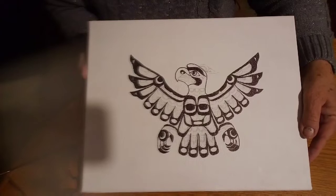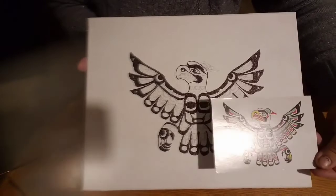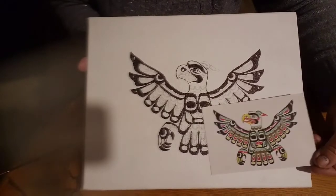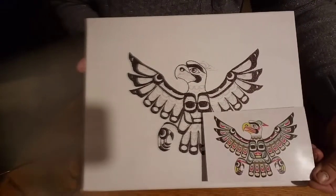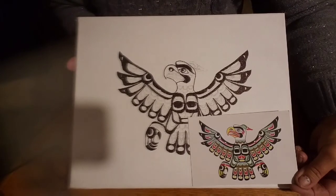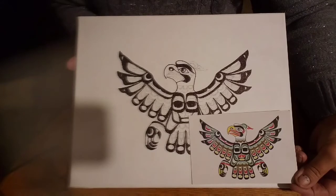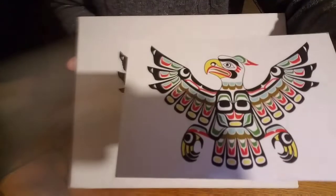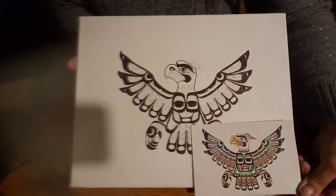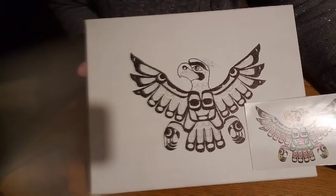Okay, now you can see that I have colored in all of the black on the bird in the postcard. So, all of the black is done. Next, it doesn't matter which color you pick because you've got to color it all in. Let's do the yellow — we'll do the yellow parts on the bird, and I'll get back with you when I paint all the yellow spots.